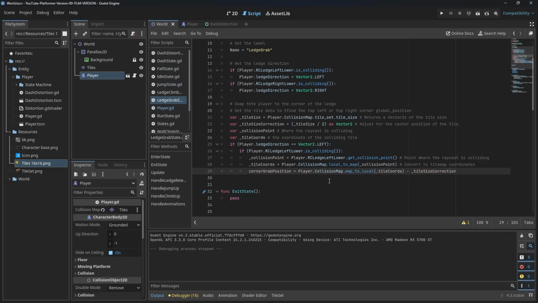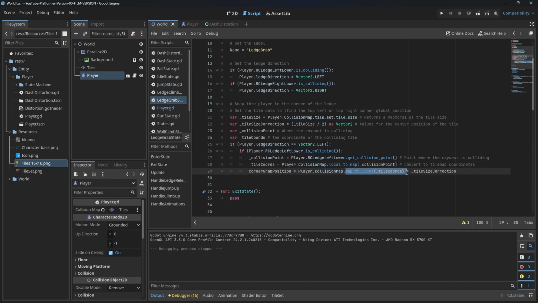So this kind of seems redundant. We got a collision point, we went local to map, but now we go map to local. Why are we doing that? Well, like I said, let's say we collided with a ledge that's 2 tiles over, 1 tile down. This will give us a global position. This will give us the tile coordinates based on the global position.